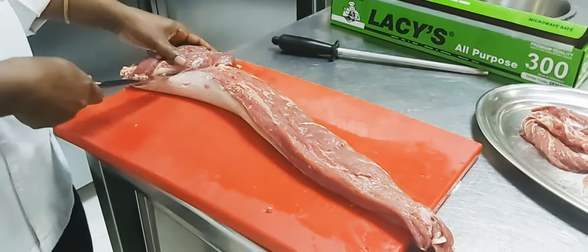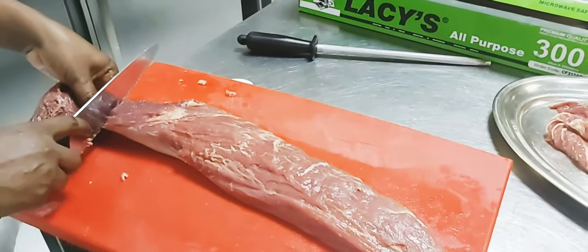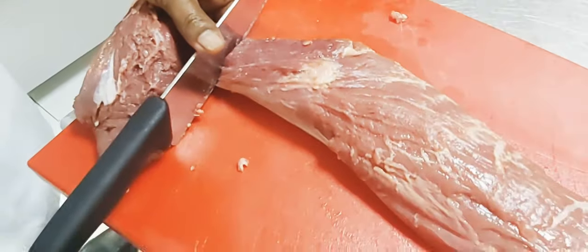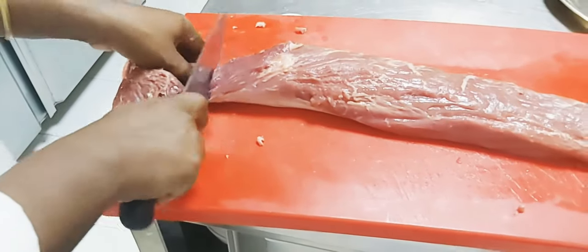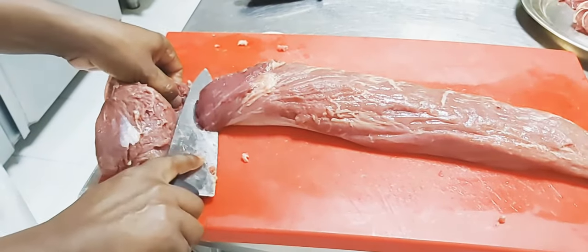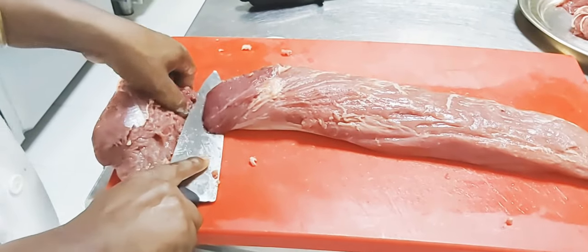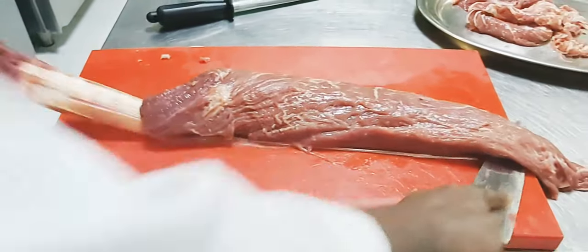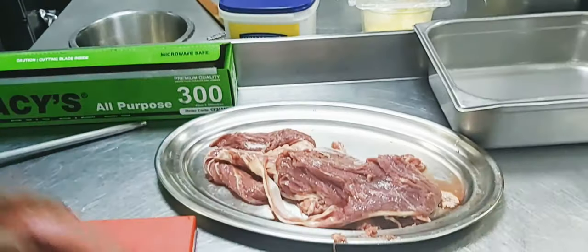So you can see how I am going to do it. I cut it there and put the knife down. I keep the knife and put it down on the chopping board. I will start to do it like that. So I remove this one. I keep cleaning it after. I don't want this one in the carpaccio right now.